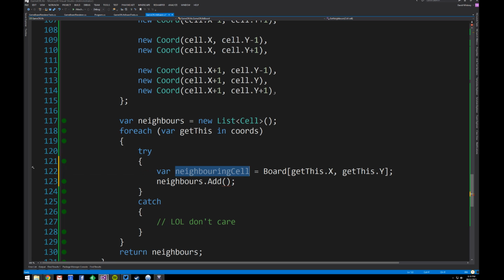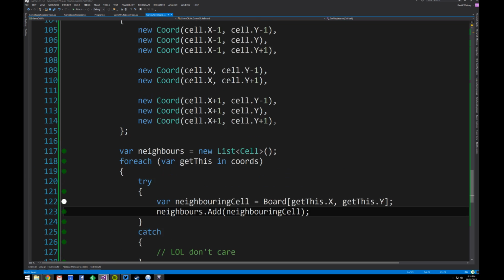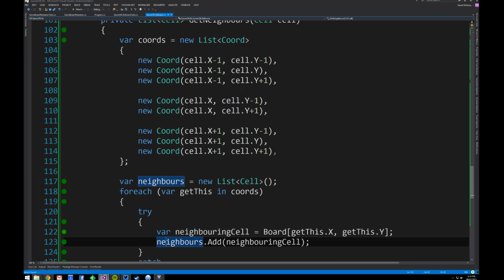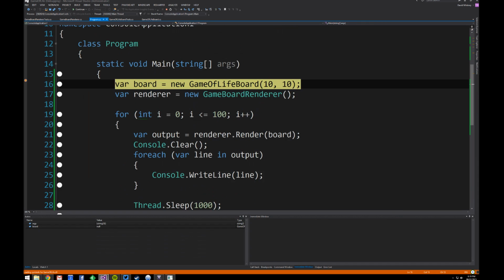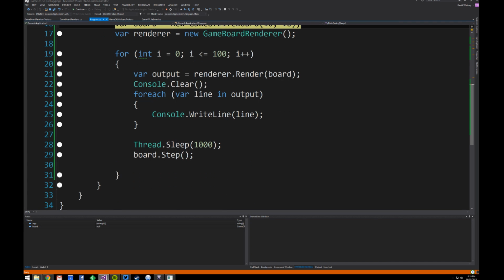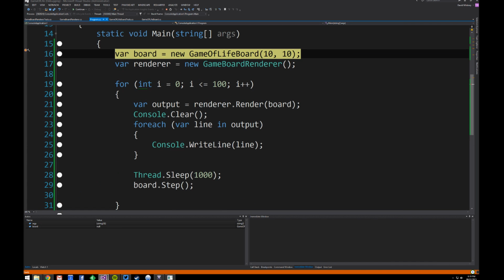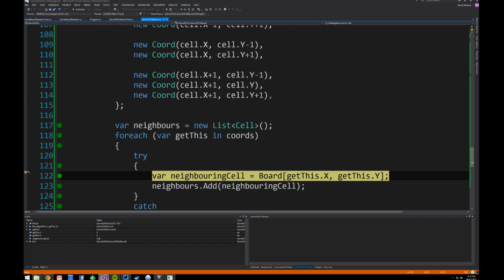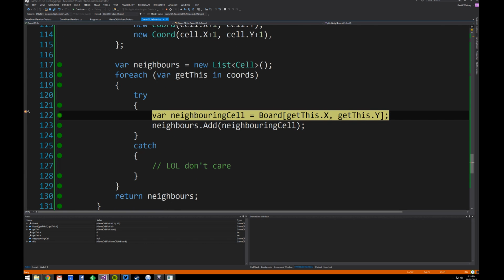I want to step through and make sure that I'm picking out the neighbouring cells correctly. So what I will probably start doing now is breaking this out into a series of tests to make sure that getting neighbours works correctly, because this is kind of buried deep. So it definitely worked better when all this stuff was injected in the first time I did it.